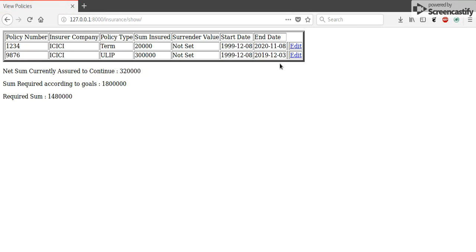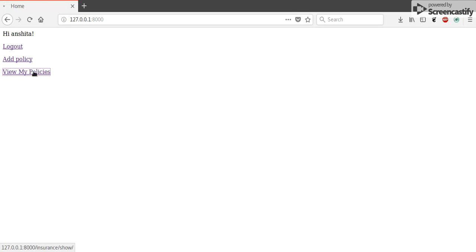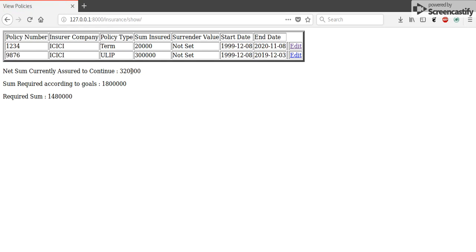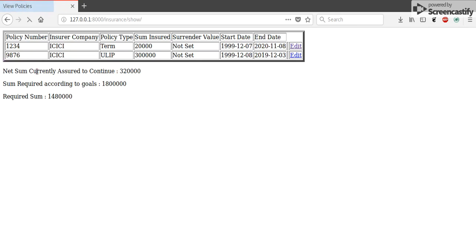We also have an edit option. So, edit this. Edit life insurance. So suppose I want to set this to monthly now. Edit this and right. Okay, yeah. We don't see it, right? It's not a part of the table. Okay, let's change something we can see. Set this to 7. Alright. And as we can see, this has changed.